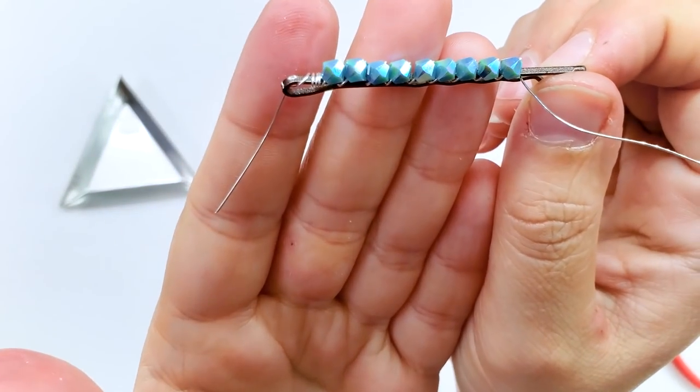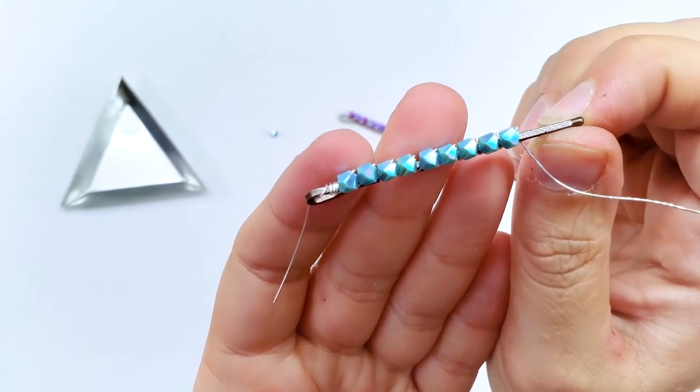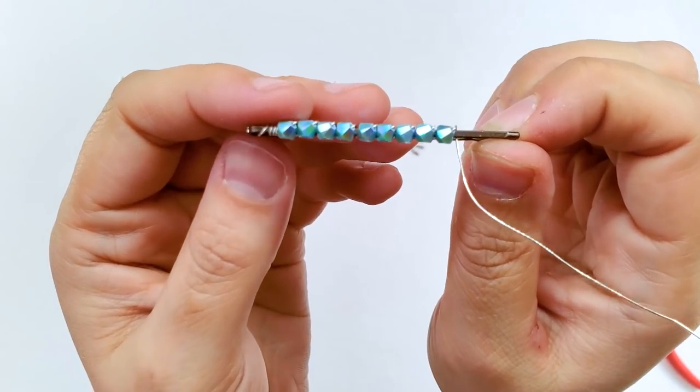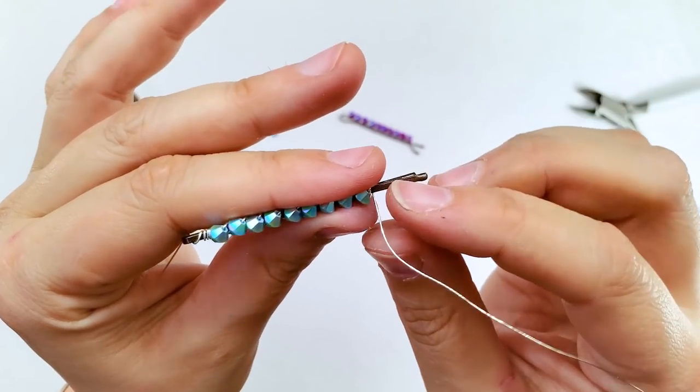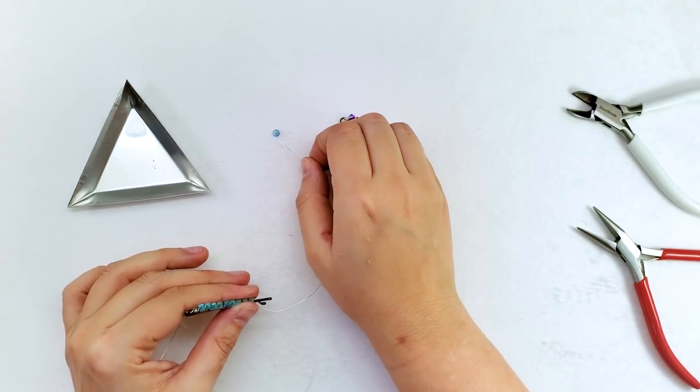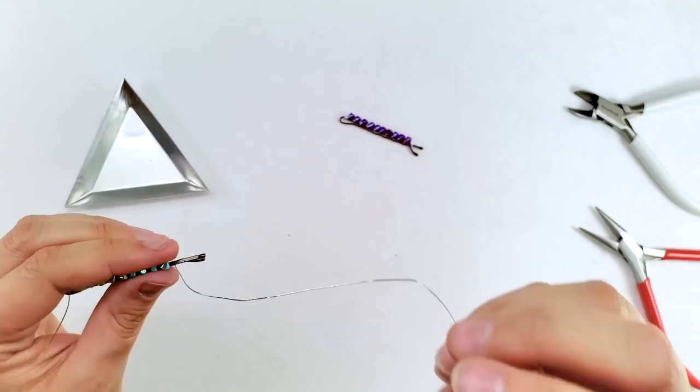Okay, as you can see I have nine of my crystals wired onto my bobby pin and I'm sure you can see how incredibly sparkly that looks. This really does look stunning in anyone's hair of any age. So I'm about to add on the last crystal and I'm going to show you how we finish it up.